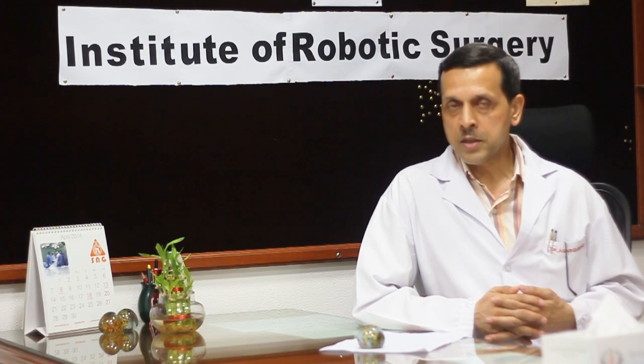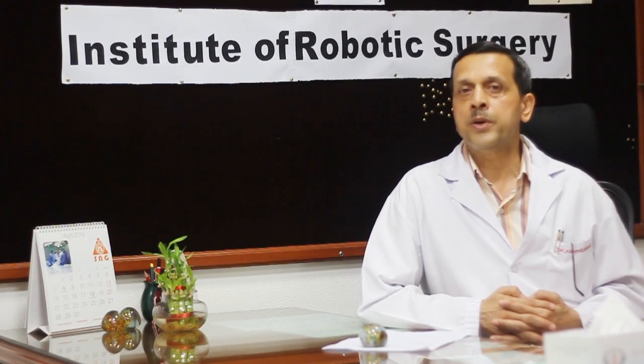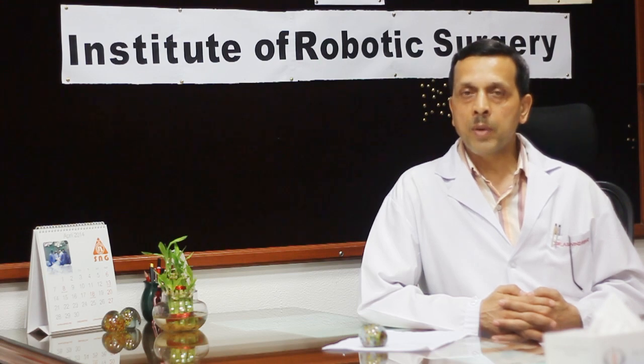I am very happy to say that the Institute of Robotic Surgery at Sargangaram Hospital has every possible application of this remarkable machine being used for delivering state-of-the-art patient care to patients suffering from different diseases. We have more than eight different disciplines and teams within those departments using this tool to offer surgery to patients. Any and every operation can be carried out by robotic surgery.